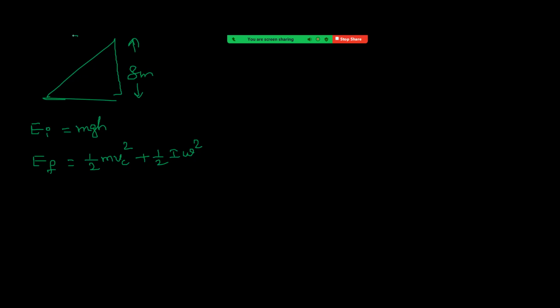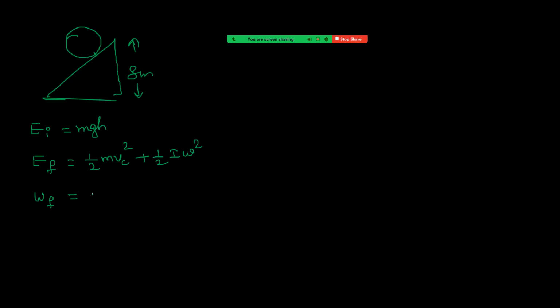But since it is now rolling with slipping, because of slipping, energy is lost due to friction. Remember, when a body rolls without slipping, there is no energy loss. But in this problem, it is slipping. It is rolling with slipping. So because of that slipping, energy is lost due to friction. Therefore, work done by friction is equal to the loss in energy. That means if you want to include sign, because due to friction, work done is negative.